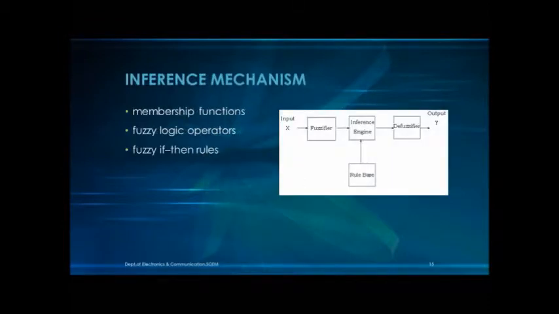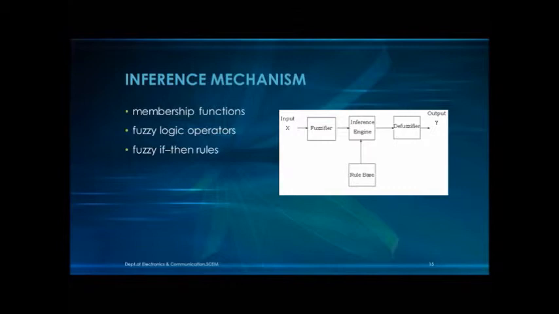Inference mechanism. The FIS maps crisp input into crisp output. It is seen that the fuzzifier, inference engine, rule base and defuzzifier are the main four components of an FIS. FIS means fuzzy inference system. Linguistic rules that are provided by experts are contained in the rule base. In order to activate the rules that are in terms of linguistic variables, the fuzzifier has to map input numbers into corresponding fuzzy memberships.